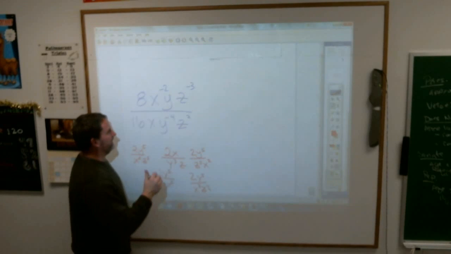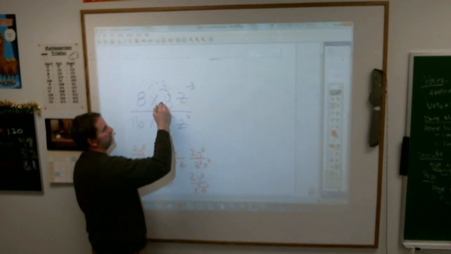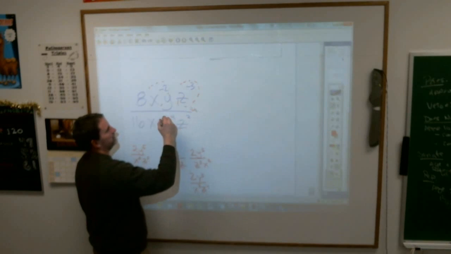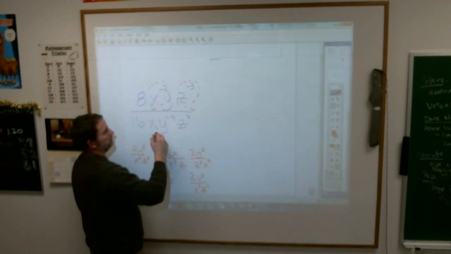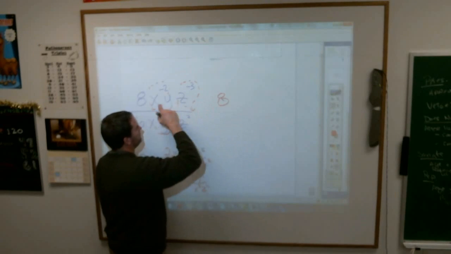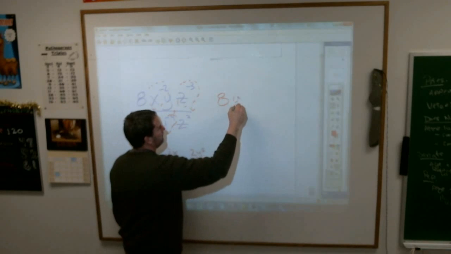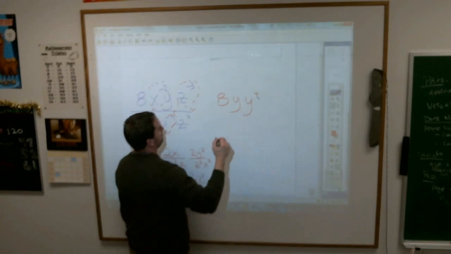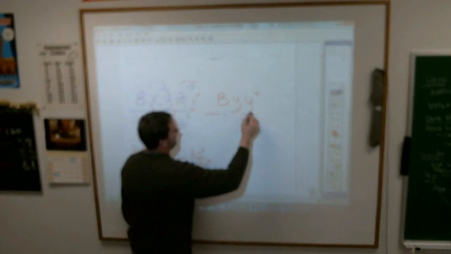Step number 1, anything that has a negative exponent, we're going to move from the bottom to the top and from the top to the bottom. So both of these are going to go down, and this one's going to go up, right? So on top, I'm going to have the 8, which I started with. The y is positive. I move this y to the 4th up, and it becomes y to the positive 4th power. That's what's left on top.